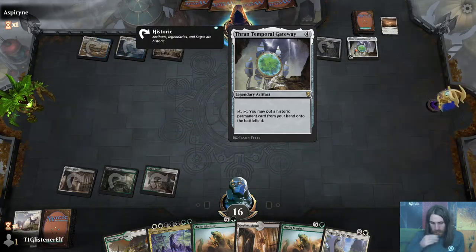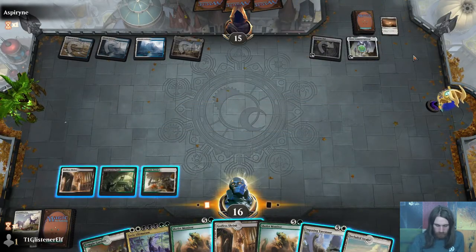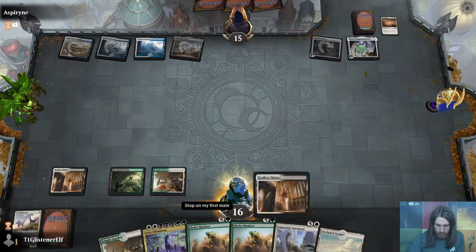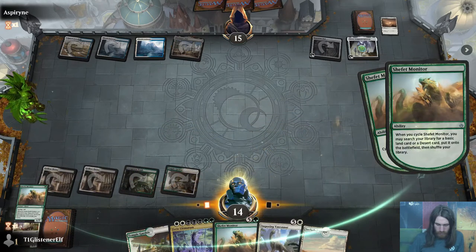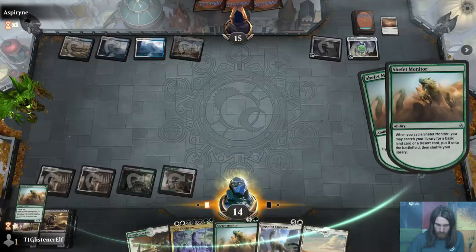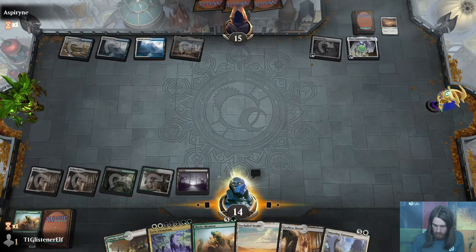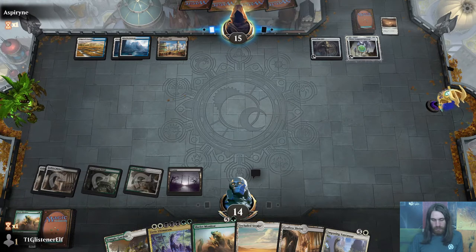Oh, okay. Not yet. I guess we still have a little time to keep shocking ourselves then, so might as well. Sure. Pay the two, cycle. Let's go and get a swamp. And we can cycle you, though we'll do it at the end of our opponent's turn. No reason to do it right now.